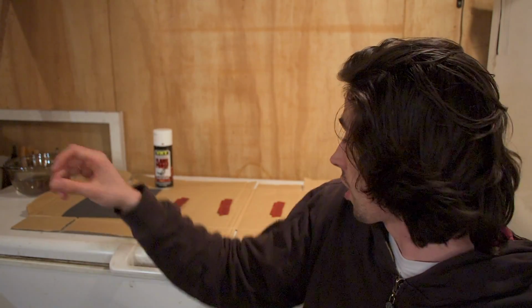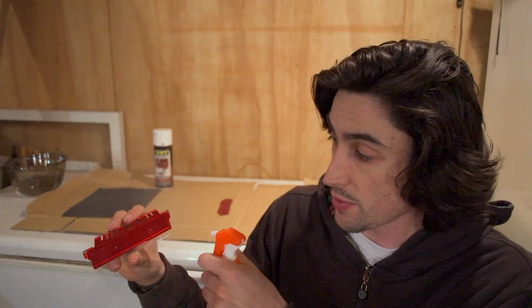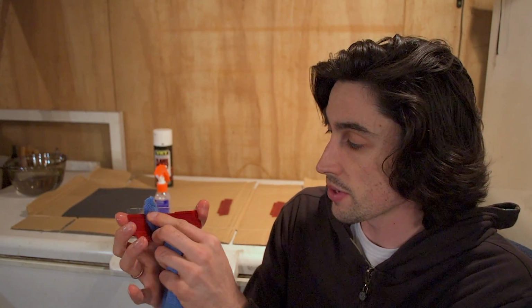So with this Dissolve It stuff, all I'm going to be doing is spraying that on, reasonably liberally. It doesn't matter if you get too much, and then just using a microfiber cloth to wipe that off. This just means my sandpaper is not going to get gunked up while I'm doing my wet sand. That sticky residue is now cleaned off the RAM cooler. As you can see, it's got a nice clean shiny surface.